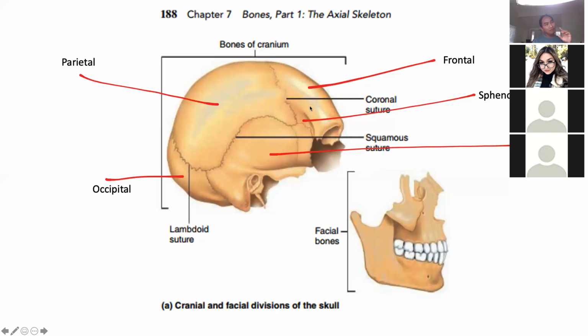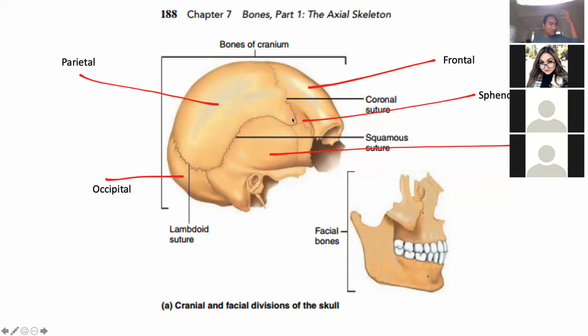So frontal bone at the front on the forehead, occipital bone, occiput, we all know that. The big bone on the side is called parietal bone. And this small bone just above the ear, this area, that is what we call temporal bone. So don't worry about the sutures yet. Let's pick up the names of the bone.